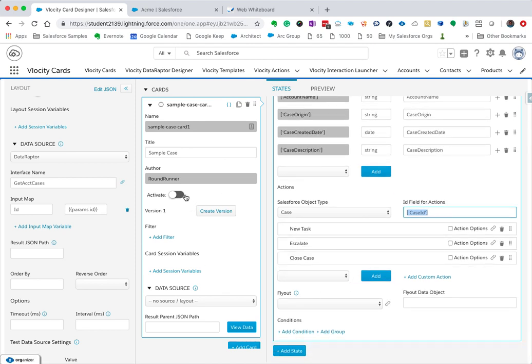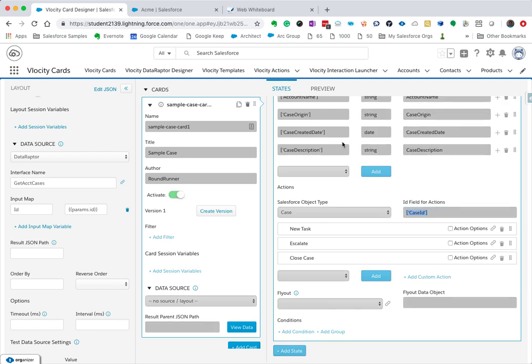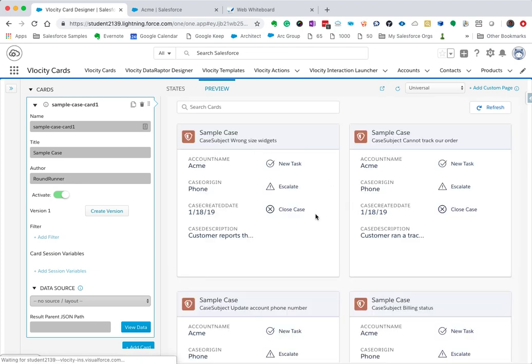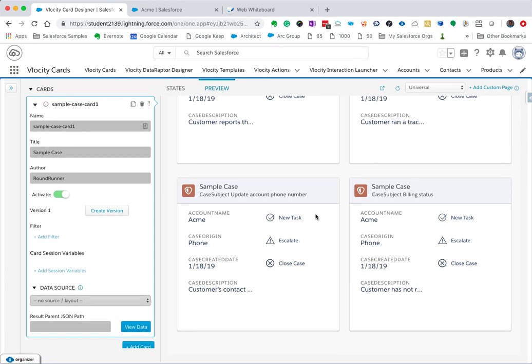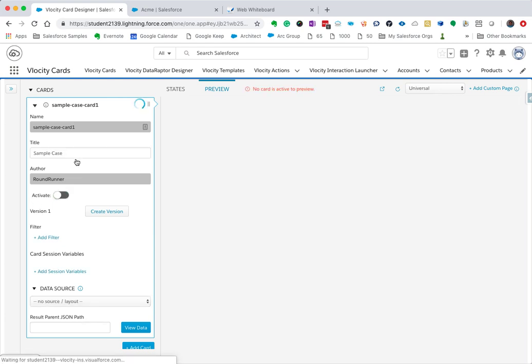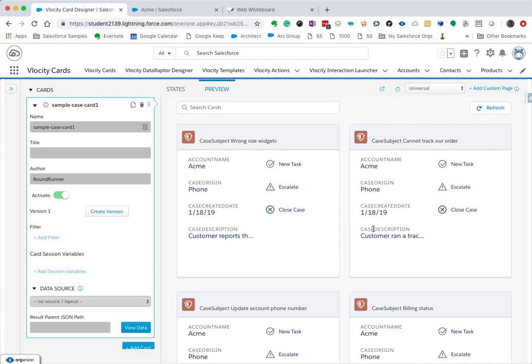So you can now click activate, and then click on the preview. So you should see the case. So this is how it is. Beautiful. So you can see that sample case is the one you're seeing here, right? If you want to make any change, you have to deactivate it and then activate it again. So now if you do that again, you clearly see the subject.